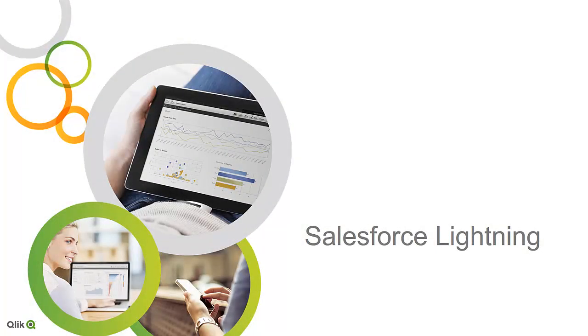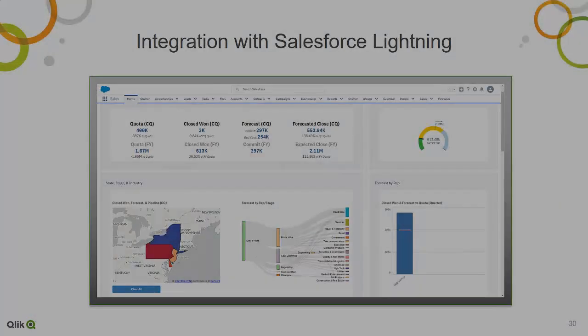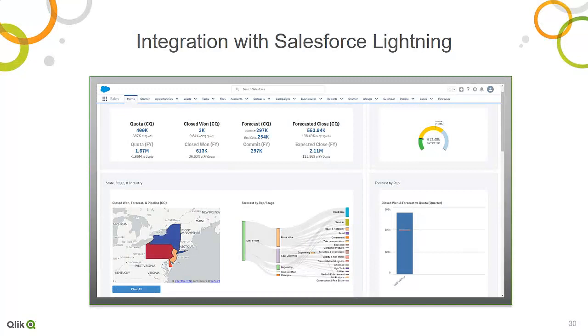So now that we've seen demos of Qlik Sense embedded in both Salesforce Classic and Salesforce One, let's explore Qlik Sense and Salesforce Lightning, Salesforce's new UI. Whether you are using the Salesforce Classic or the Salesforce Lightning experience, the integration of Qlik Sense is the same, but the method of setting it up is a little different due to the new construct of the Salesforce UI. With Salesforce Lightning, you can leverage the app builder to include Visualforce pages into custom home pages, accounts, and opportunities. You also have the ability to create custom Visualforce tabs and web tabs just as before.